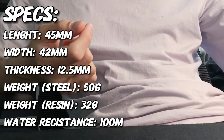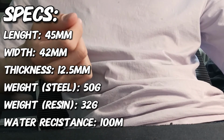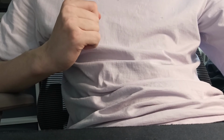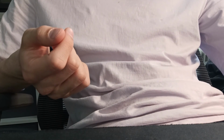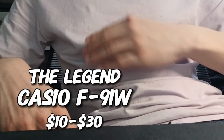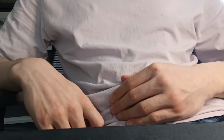This watch comes with a steel bracelet, and it comes with a resin bracelet in all black, and then it weighs 32 grams. Wow, this watch just looks so James Bond. I would definitely buy it if I had the money. It costs about $70, or the steel version around $80. Buy it. Last but not least, the Casio F91W. Buy this watch. Cheapest watch on the internet probably that has a reputable name behind it. Just buy it, because you need to have a Casio F91W. What are you doing if you don't have a Casio F91?